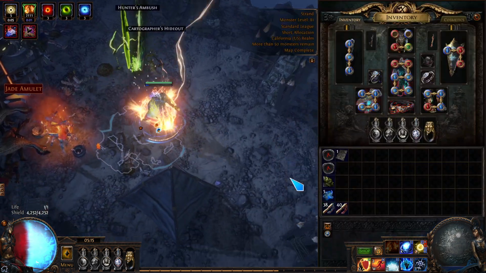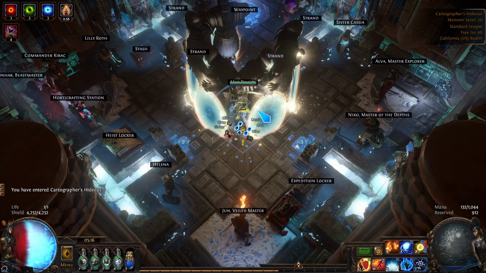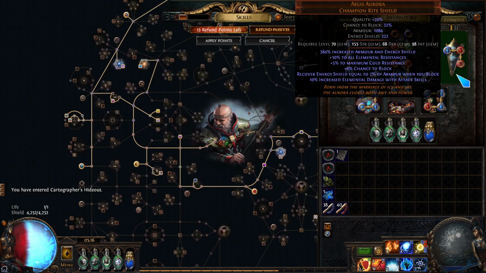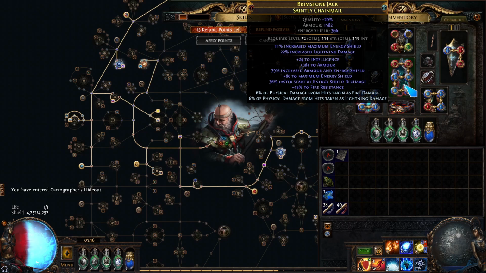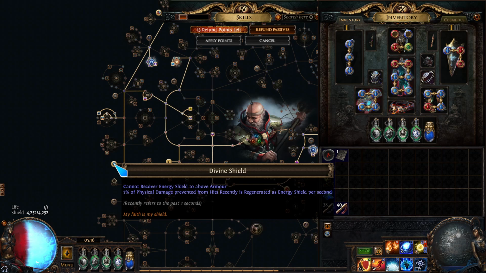So yeah, that's how the skill plays. I'll talk a little bit more about this build in particular. This is Inquisitor. Basically what I did was slap on an Aegis, and then you stack a lot of armor and energy shield, and we're using 3 different layers of survivability here with ES recovery. The first one is Divine Shield.